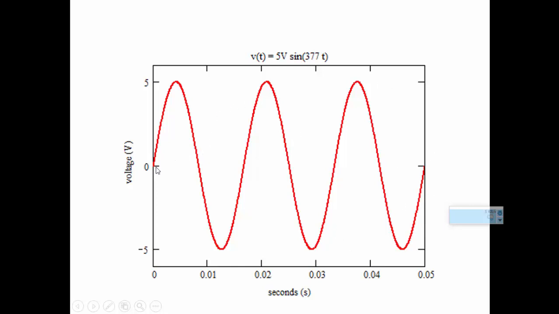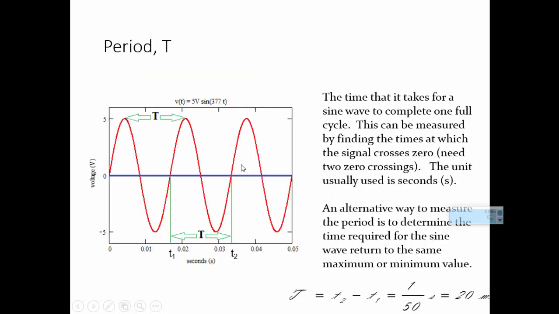Now we're going to look for things like the period. The period could range from 0 to somewhere here, or you can take it between two successive crests, or between two successive troughs. That forms your period. So if I take from this 0 to somewhere there, then this is my sinusoid, and it gives me my period.